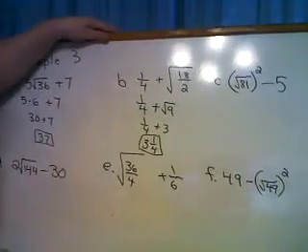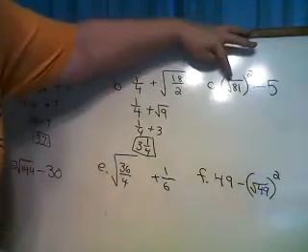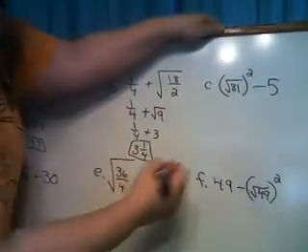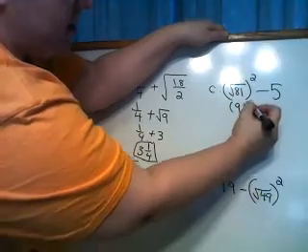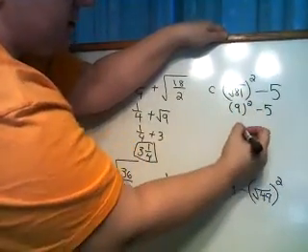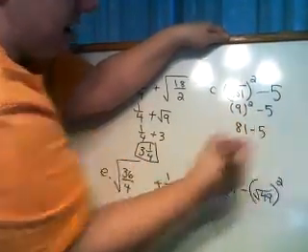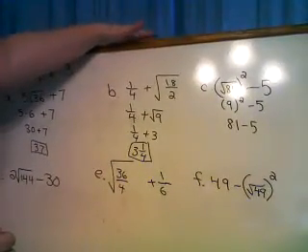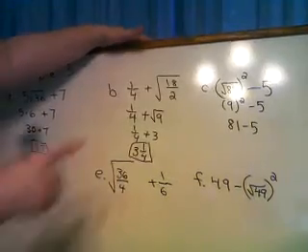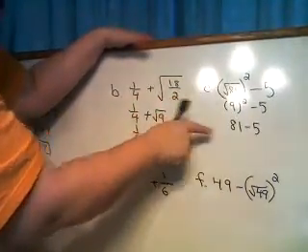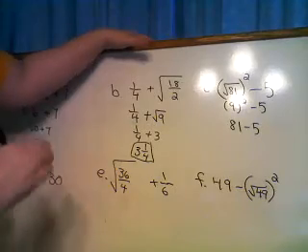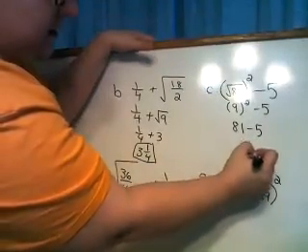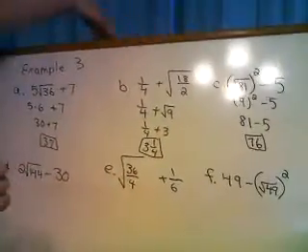So I don't know if you noticed part C, you're squaring a square root. So I just want to show you, when you take the square root of 81, you get 9. But then when you square it, you get back 81. So a little trick: what happens when you square a square root? You get the number that's under the radical. So when I square the square root, I get back the 81. Again, squaring and square rooting, they undo each other. So that's why that happens. So this is a difference of 76.